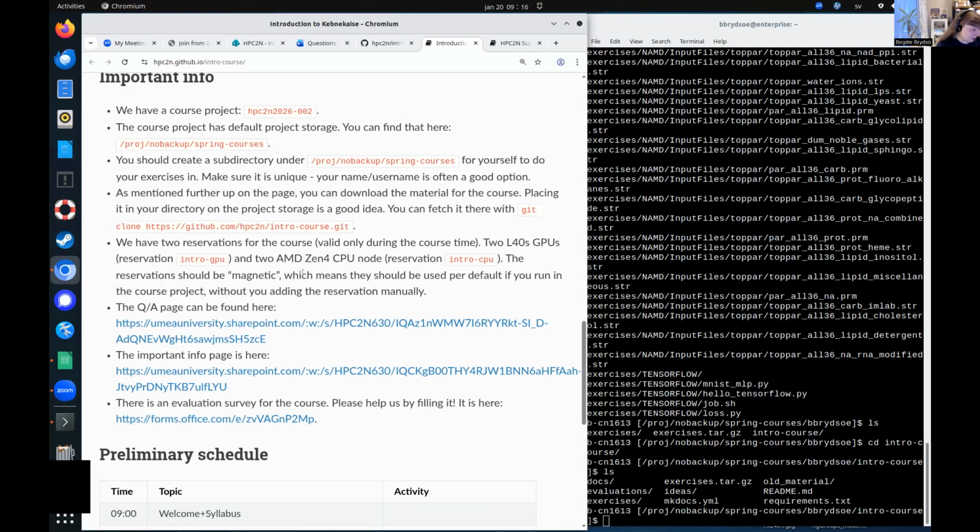I believe I made them magnetic, which means that it should, per default, make you run in that if you just use the course project. And that should make it run faster. Of course, we only have two GPUs and two CPUs, so if you run something very long, then no one else can get to run. So with the small examples we have, it should not be a problem.